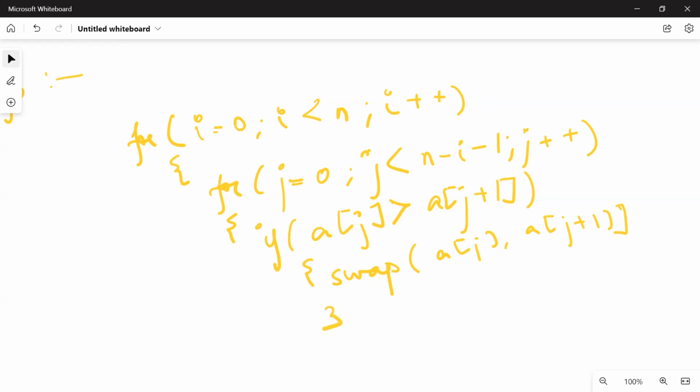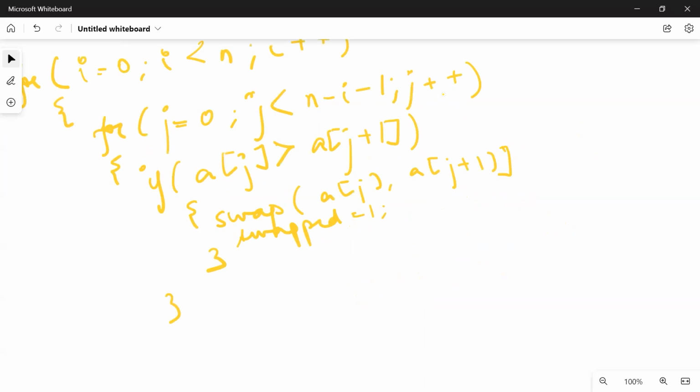That is what you have to do. You can also take one counter here for swap. After each swapping, you can put it as 1. Okay. And if there are no more elements to swap, you can simply just stop it or break out of it. So this is just a very simple n minus 1 minus i. This is your bubble sort.